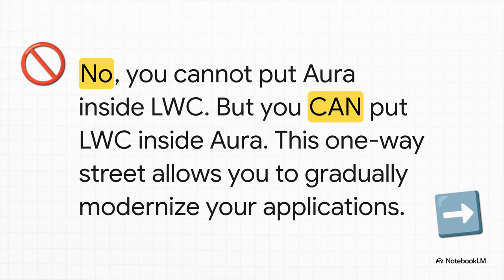Think of it as a one-way street. LWC is the new, modern, lightweight thing. It can't contain the older, heavier Aura framework. But, and this is the important part, you can do it the other way around. You can absolutely put a shiny new LWC inside an existing Aura component. This is your secret weapon for modernizing an app. You can start building all your new stuff in LWC and gradually replace the old Aura parts over time.